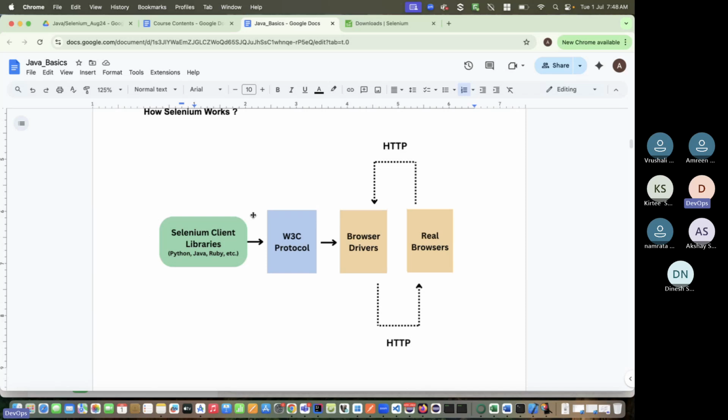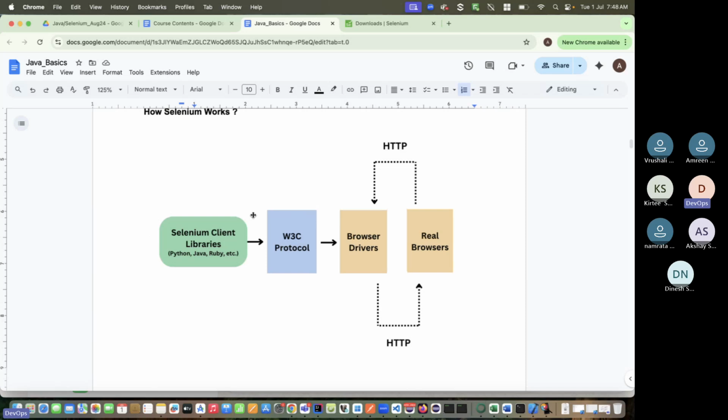Okay. But largely what we can understand is Selenium comes in two parts. Okay. One we can call as a client, one we can call as a server. Okay. What is a client? The program that we write is called a Selenium client. It can be Java program, it can be Python program, it can be Ruby program, it can be C sharp or whatever.